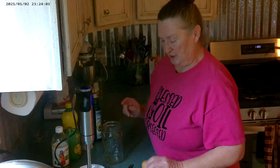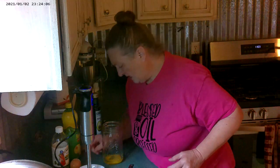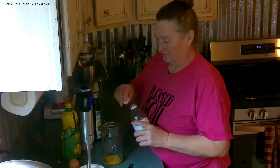So the recipe that I'm going to use today starts with one egg in the bottom of a quart jar. Something with a wide mouth lid that your stick blender will go into. You probably hear my dishwasher running, but I'm going to drop my egg in there. Then 1 teaspoon of white vinegar.